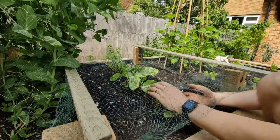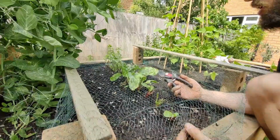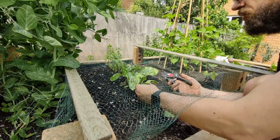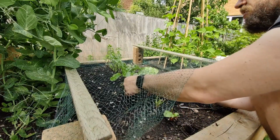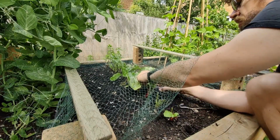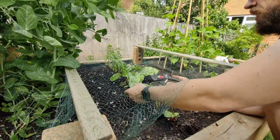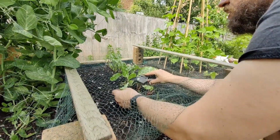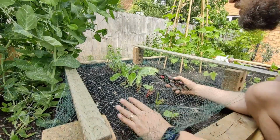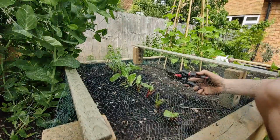I'm pretty sad about the Swiss chard. A lot of the leaves have this leaf mining insect in them. So I'm trimming them off to try and keep the plants as healthy as possible, get rid of the insect that's growing inside the leaves, but I think we're going to end up with very, very few leaves, and I'm not sure that these plants are really going to survive. We may have to just reseed it and try again.